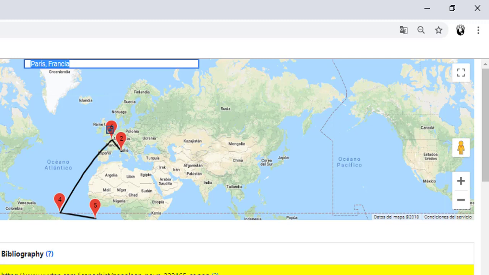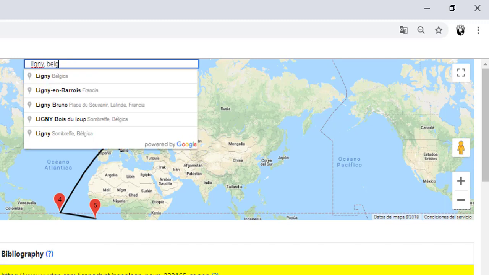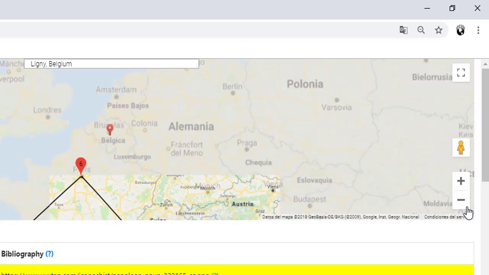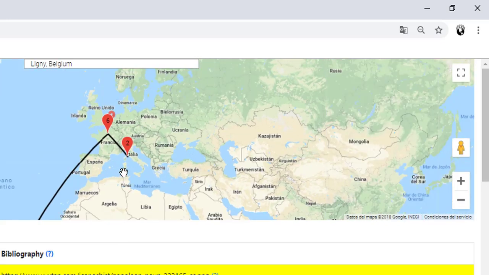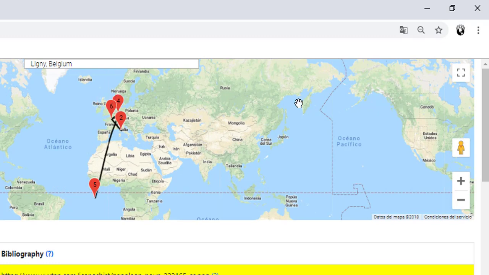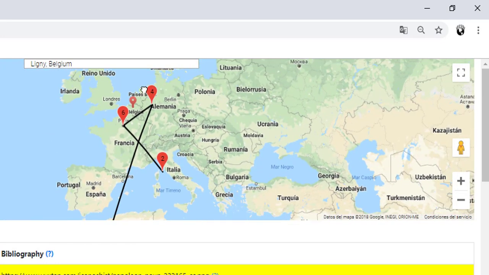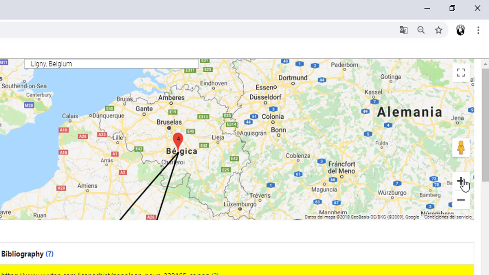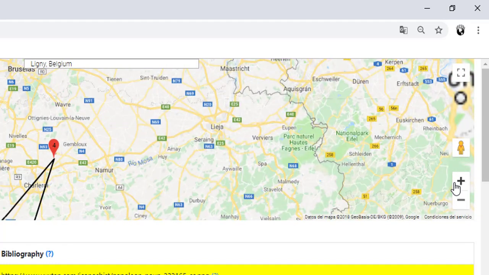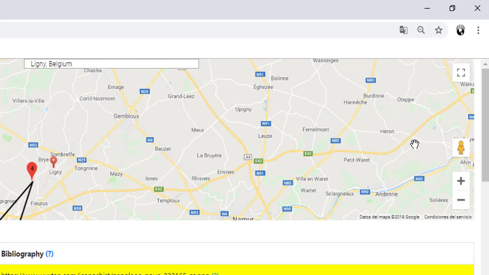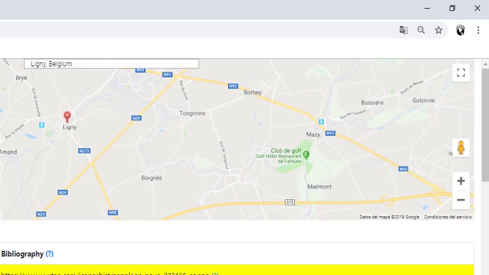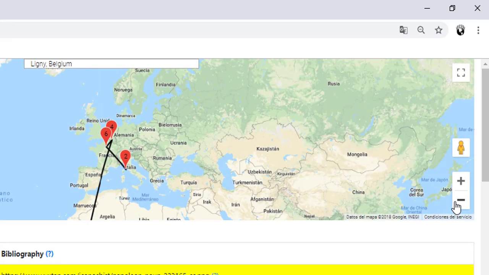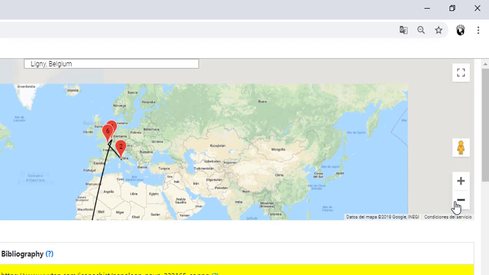Then we search for Ligny, Belgium. And let's look for Waterloo, Belgium.